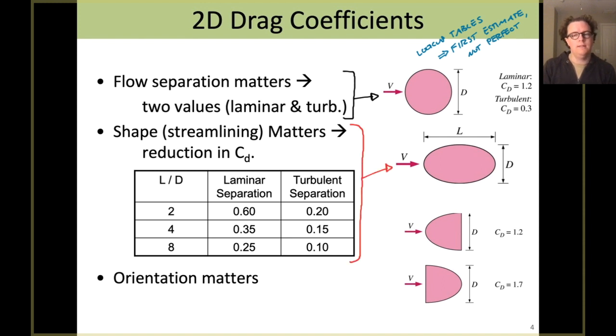Highlighted in red here, the idea that streamlining matters. So as we change the ratio of length to diameter, or distance across capital D, not only do we have laminar and turbulent separation, but you can see that the streamlining of that shape, the wider that shape gets, reduces your drag coefficients. And perhaps unsurprisingly, the exact same shape, if you turn it to a different orientation to the flow, you'll produce different drag coefficients. So what I'm wanting you to see here is all these considerations that you've got to weigh in your mind as you pick a drag coefficient for your problem. Is it laminar or turbulent boundary layer? What's the aspect ratio? Have we changed the shape? Have we turned the shape? Is the fluid going to intersect with that shape at a different angle?